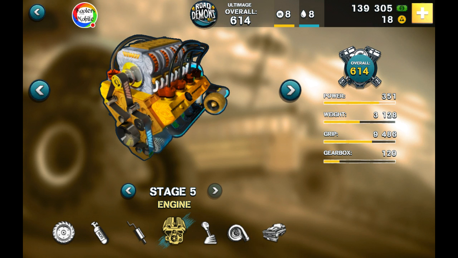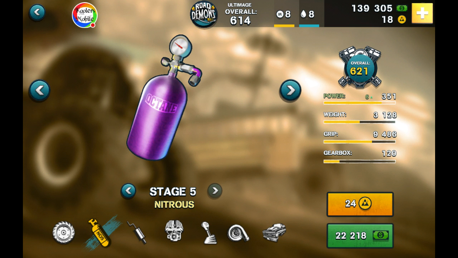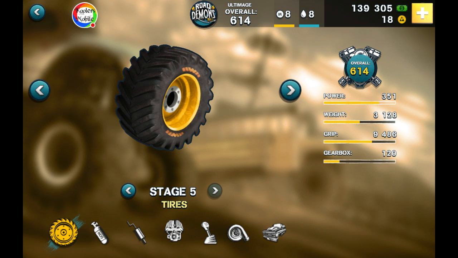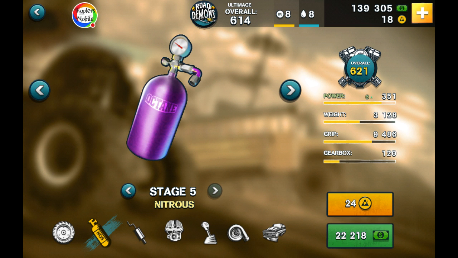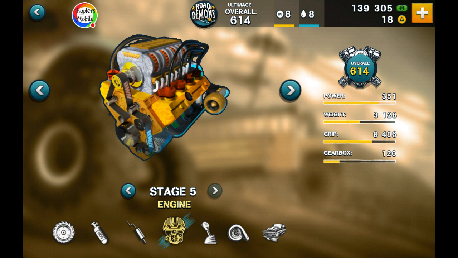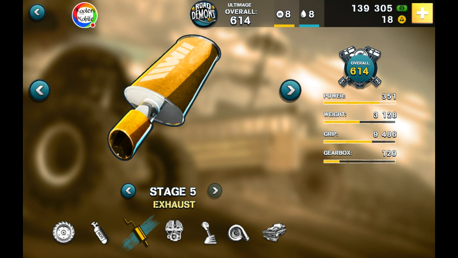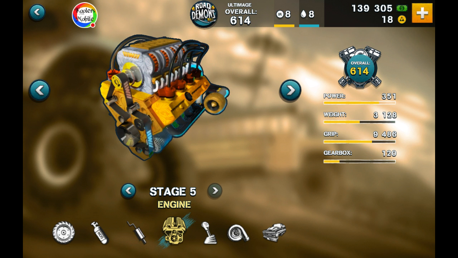Upgrade system is very similar to everything. You're going to start at level 1, and each one has a dollar value of upgrade. Once you're maxed out for your truck, you are maxed out. Right now, stage 5 is the max for this truck, so I pretty much have everything there. Money is really easy to win, especially when you're first starting out. Not really any bit of a problem. Let's see. Yeah, I'm pretty much all maxed out.